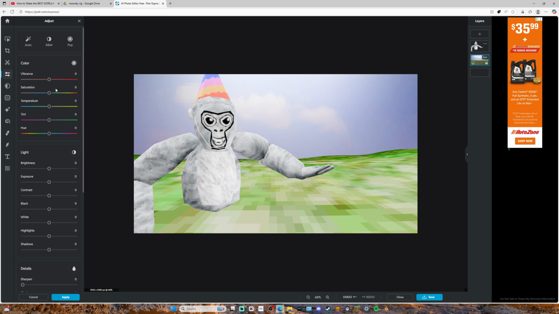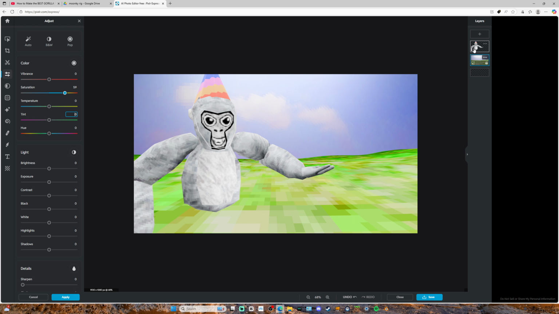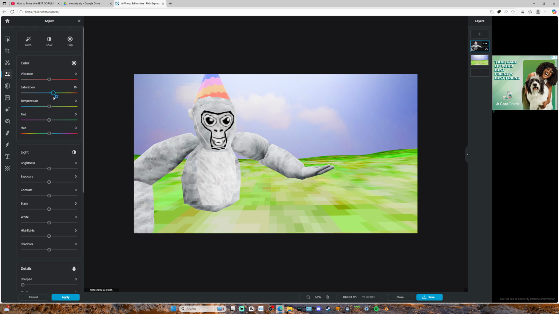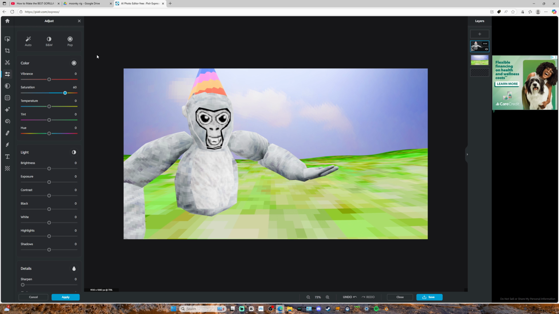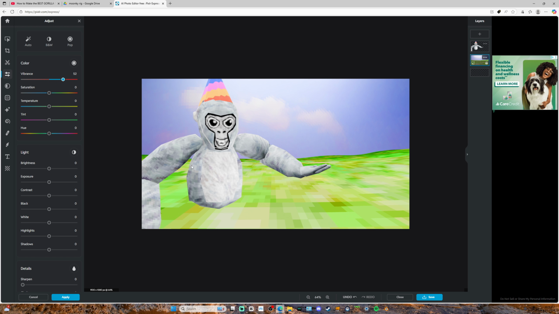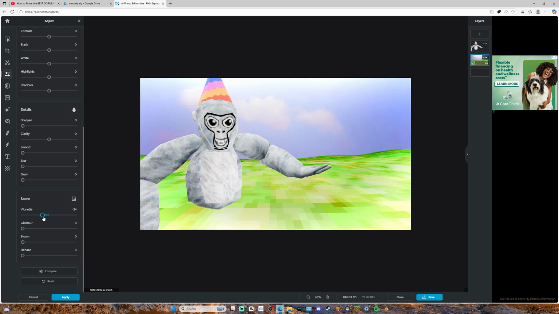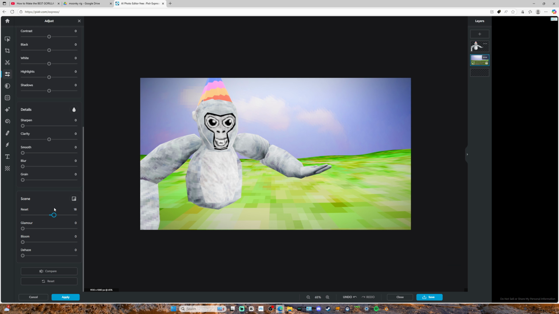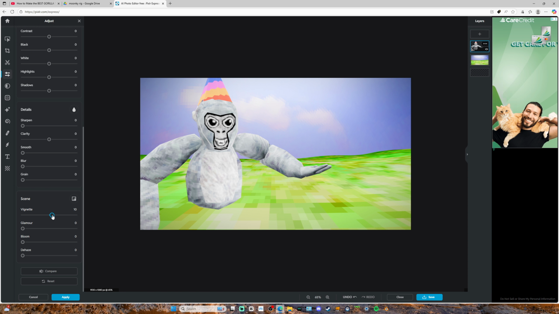So you're gonna go in your background, you see this, you're gonna click on this adjustment, and you're gonna click on saturation. You're gonna turn that to around 60, depending on whatever you want. And you're gonna click on the monkey, click on the same thing, and then click on saturation, and turn that up to 60. Doesn't have to be exactly. And you don't have to turn up brightness. You can if you want, but it's not necessary. And vibrance helps a lot. It just makes it more colorful. I'm going to be doing that just to like 50, because the brighter the better. And then vintage, I always turn this to either 10 or whatever.